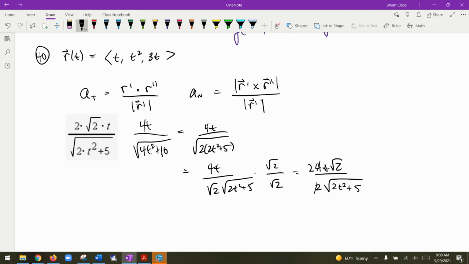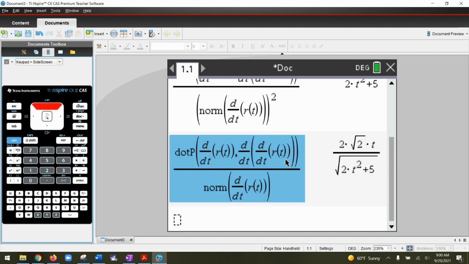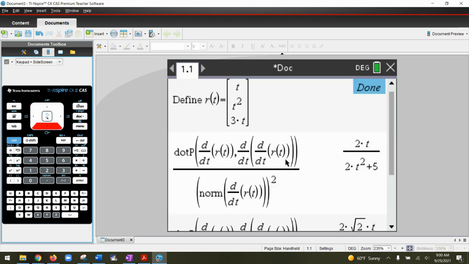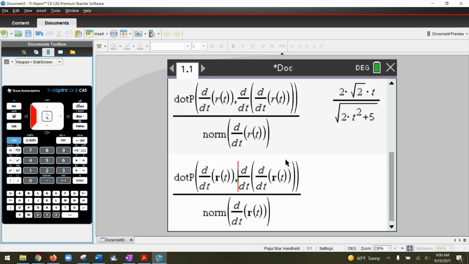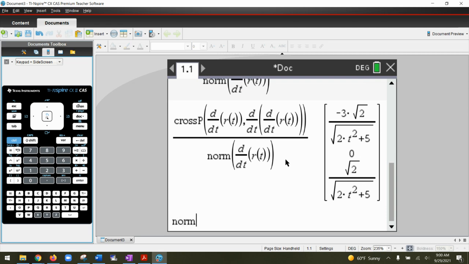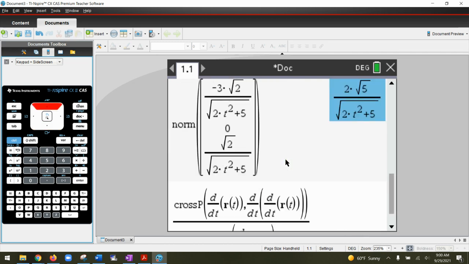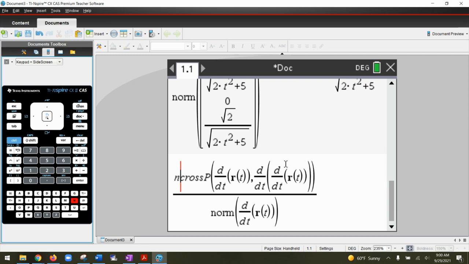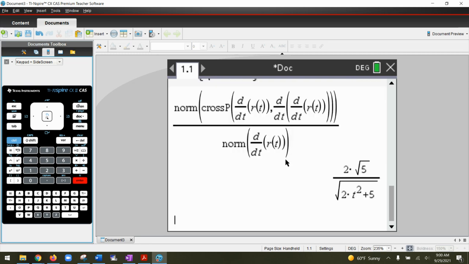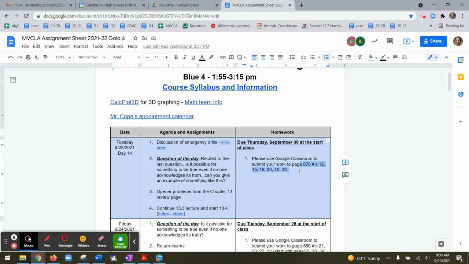Okay, good. And then a sub n, the normal component of acceleration, will be the same process. So let's just redefine. Let's just take this and change this to cross product instead of dot product, and we have the magnitude of that. Let's change it here. So we want the magnitude of the cross product. There we go, and that is equivalent to the answer in the solution manual. Okay, if I have another problem assigned from this set, let's just skip it. 43, what did I choose? No, 43 is actually a good one. Let's look at it.